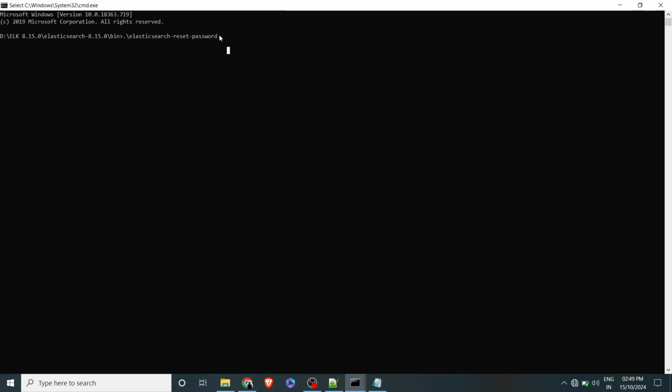After browsing, just press the space bar. After that, dash u is for resetting the user password. Just again make one space and enter your username. In our case the username is elastic.